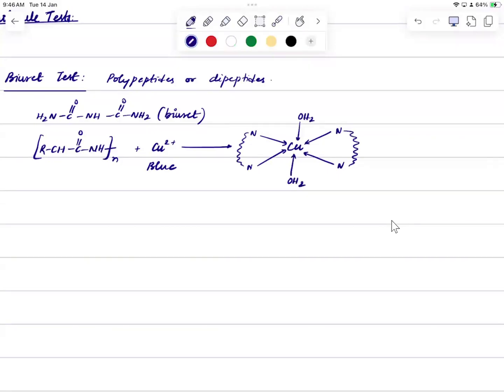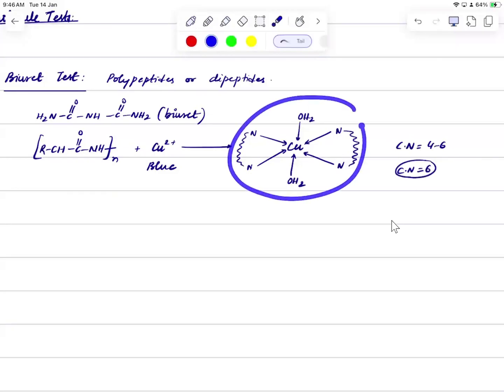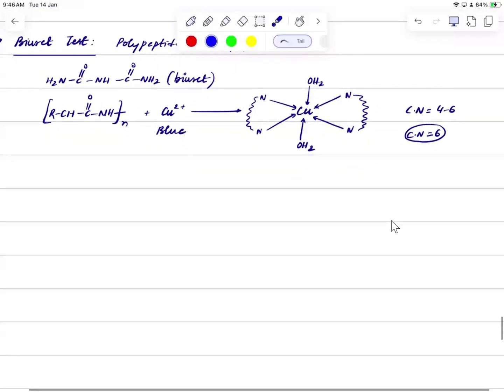So if you notice that the coordination number varies between 4 to 6. So far in JEE it was never clearly asked what the coordination number is, but I suggest go for 6 because most of the books have given a similar structure like this. Okay, go for 6. And what is the type of groups that we need to observe?